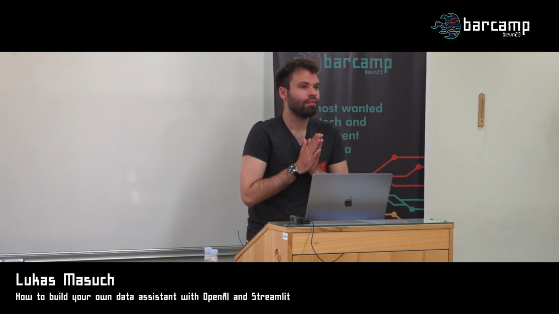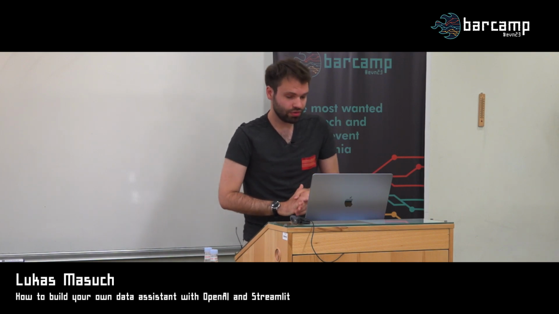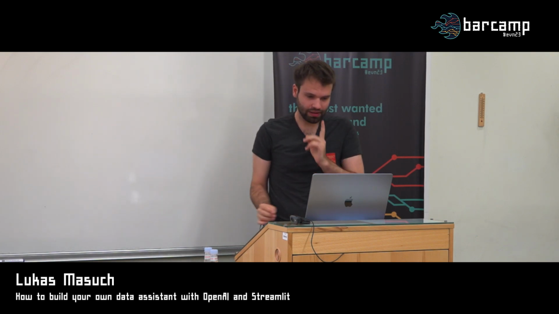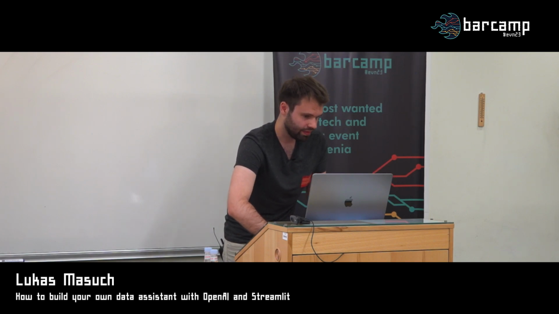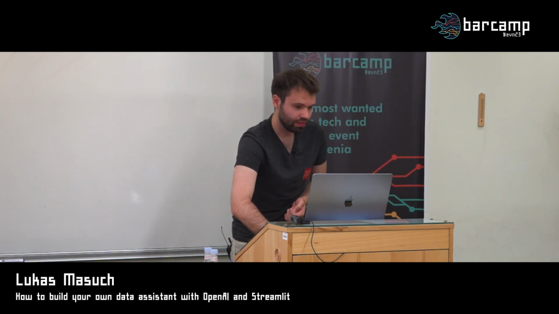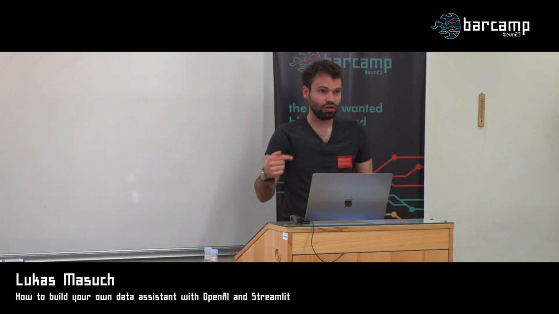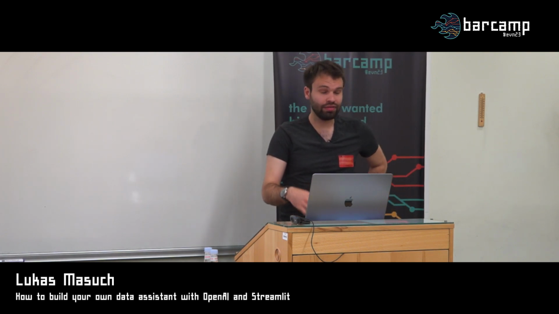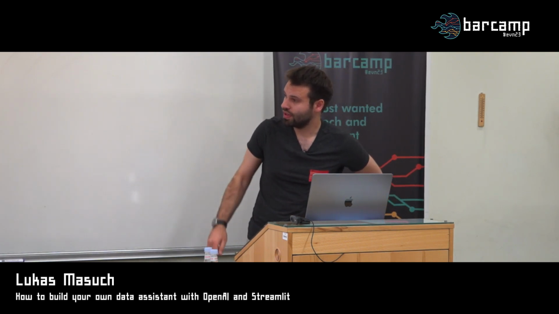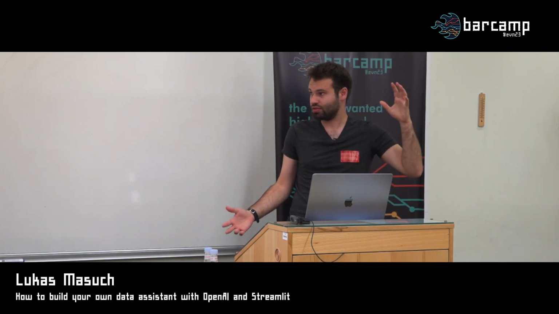Maybe I missed that part, but which version of ChatGPT is it, and is it a Barcamp version or the original? So what I'm using here in the background, in this first version, you can actually select the model from the API. Here you can select the main models. It's GPT 3.5 Turbo, which I'm using here because it's a lot faster, but it's less reliable. Then there is a new model called GPT 3.5 Turbo 16K. That means that you can fit in 16,000 tokens, so way more.